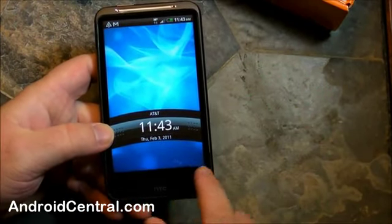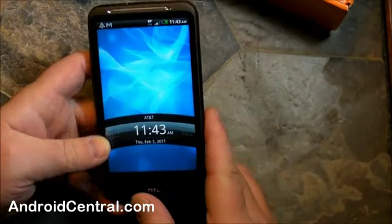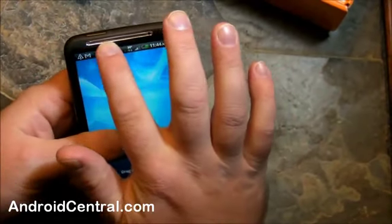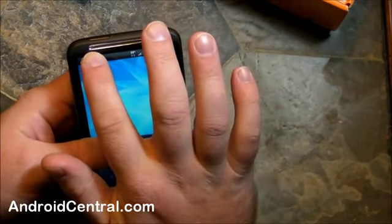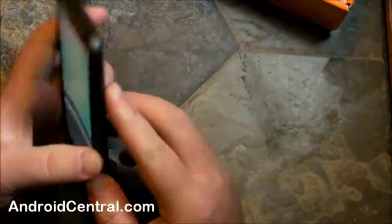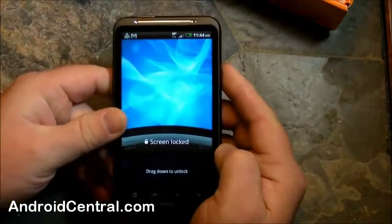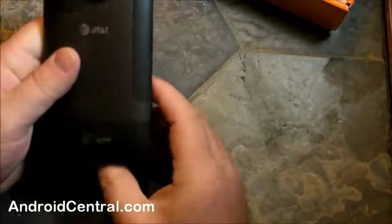All capacitive buttons down here on the bottom. Nothing physical to push. Some people like that, some people don't. Okay. Really big speaker grill up here, and you get notification lights on the left. On the right, it's not camera. Sorry. And that's kind of it. You got a power button up top. So pretty simple HTC design. We've all seen this countless times before.